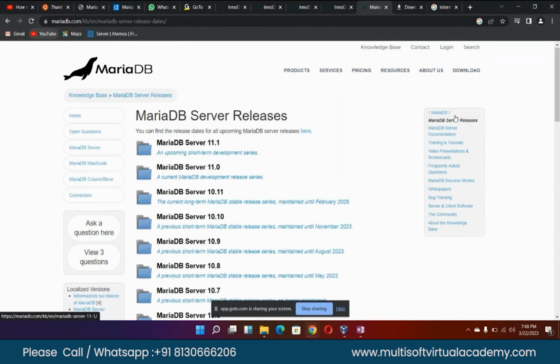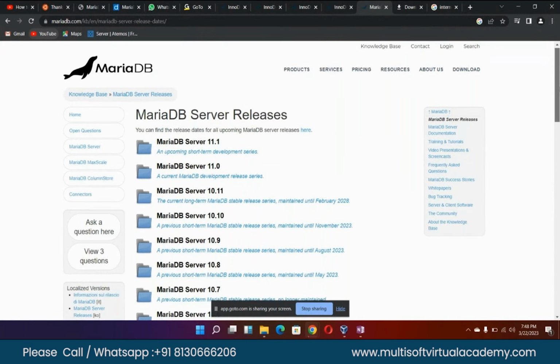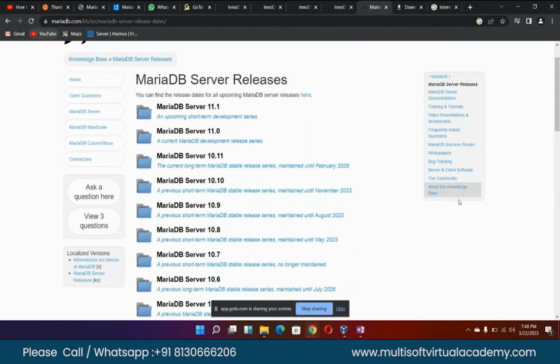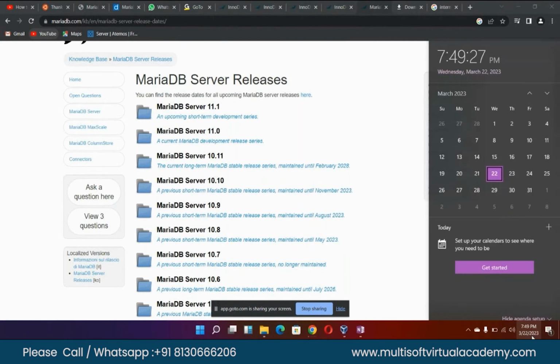So remember, whenever you want to download a database for your production, always look for LTS. LTS is nothing but a long-term stable release. You can see short term is written here, and long term is written here. The difference between long term and short term is the end of life. Short term is maintained until November 23, and it is already 23 this year.